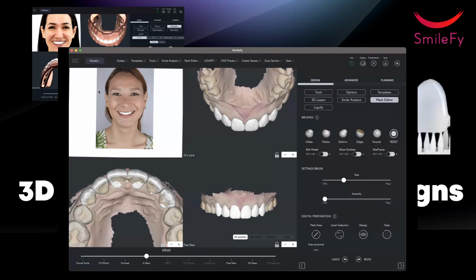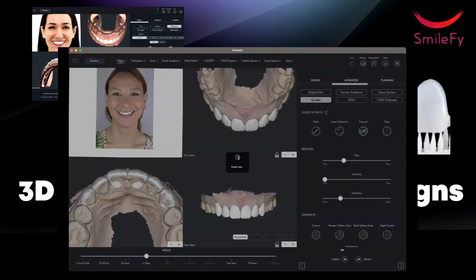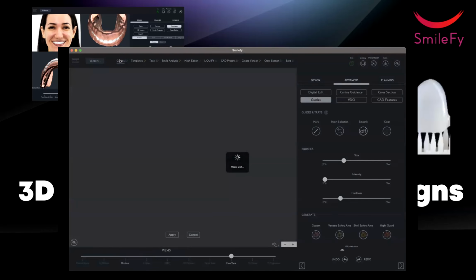So we do have the first step, guides. What I showed you in the keynote presentation, we do have the prep area. What we want to do is mark this prep area as a visual reference. Where exactly is the contact area between the veneer and the intraoral scan of the patient?